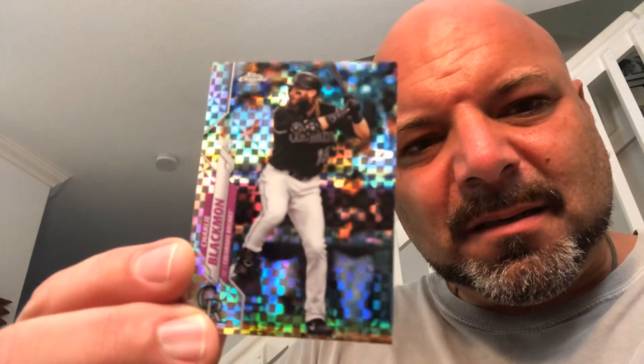Now I got two of the X-Fractor packs — I do not keep those closed. I'll open both of these bad boys and see what we get. Maybe there's a Robert in here — who knows? This guy's having a sick season so far. We got Charlie Blackmon. Michael Fulmer. The dog is doing something over here — what are you doing, Bowie? Sam Hilliard, Aquino rookie, and Corey Seager. Shout out to Pepino, man.